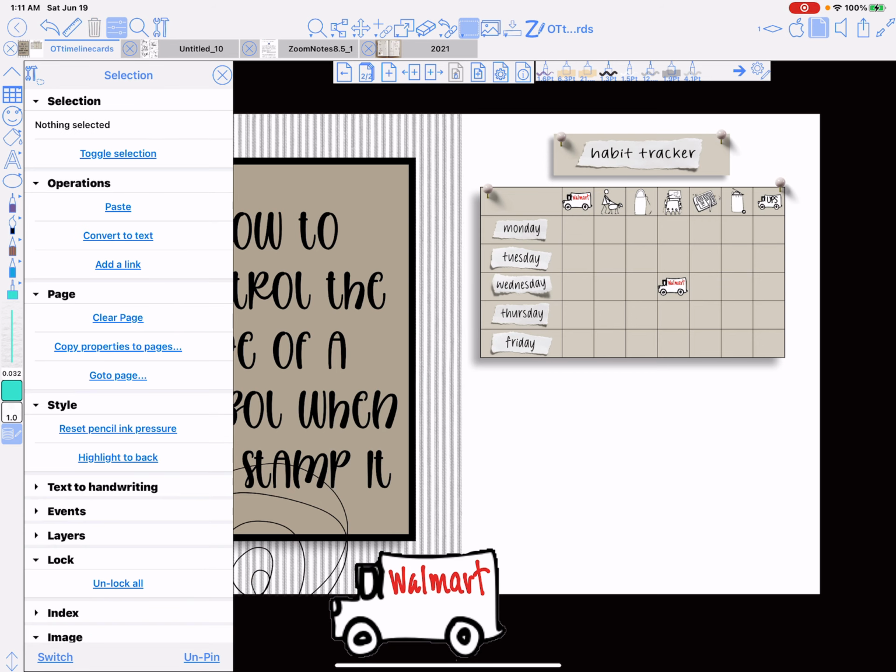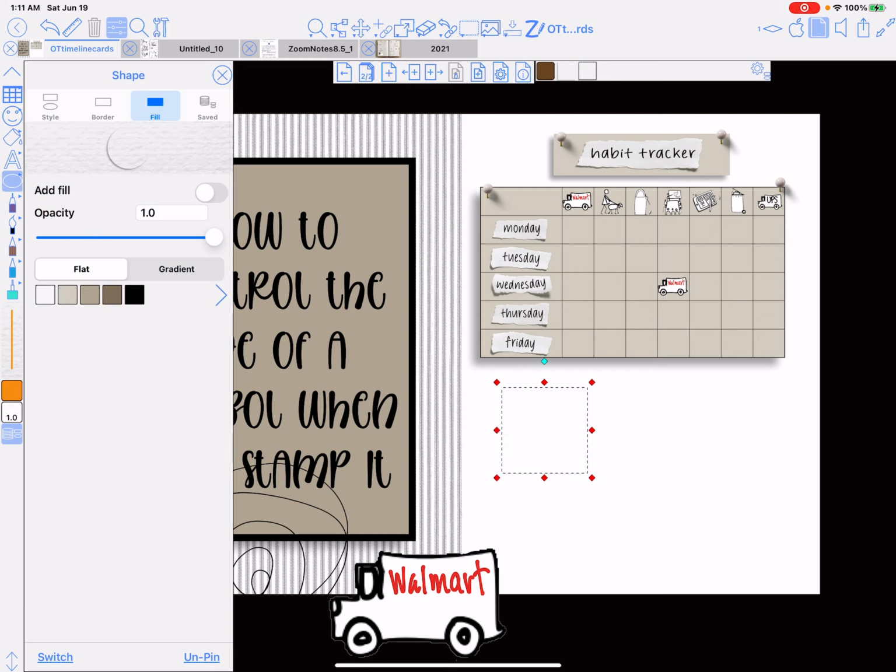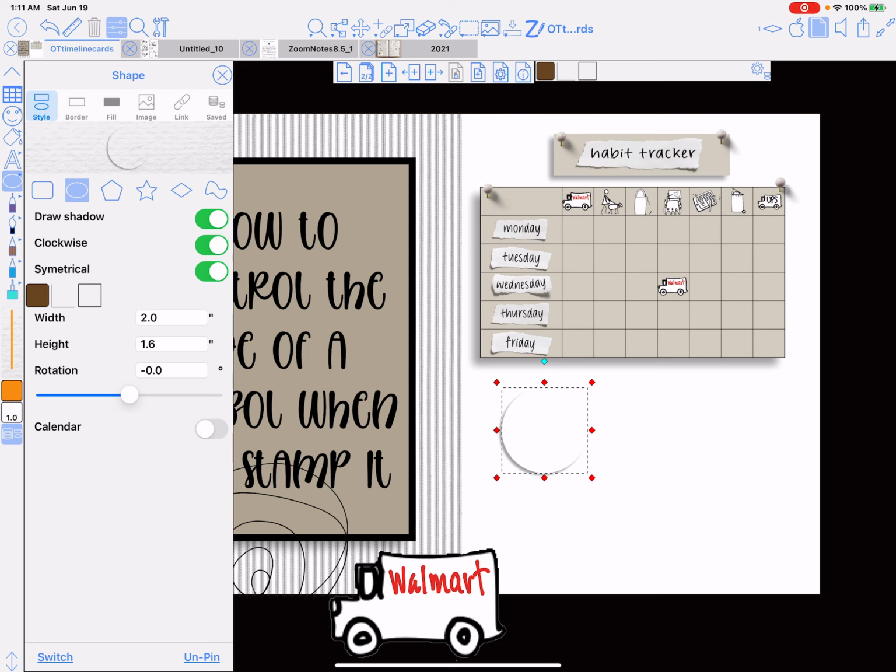But if I decided that I wanted everything to be the same size, then what I would do is put a polygon on the page up front. Now it can be any shape, and well, let me just change it to rectangle and fill it so that you can see it.